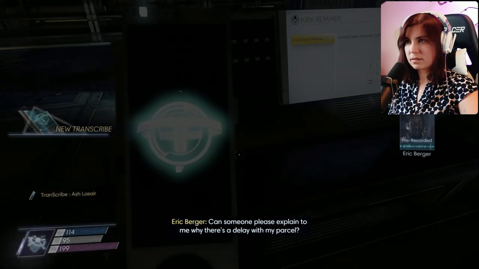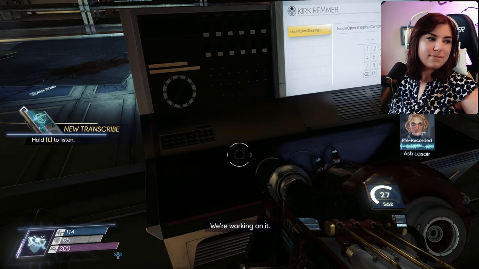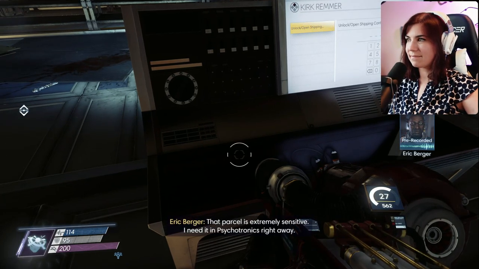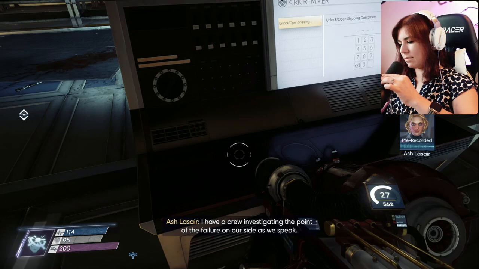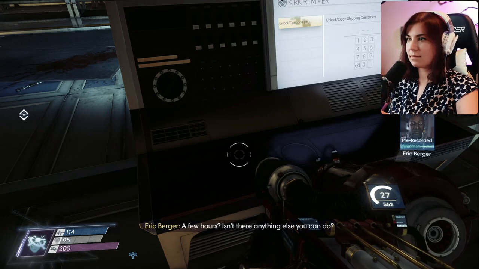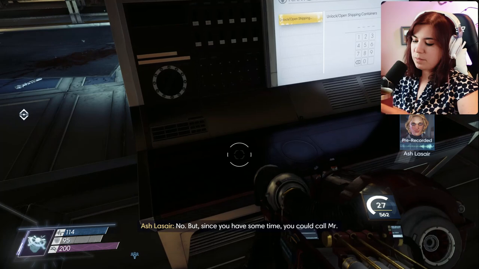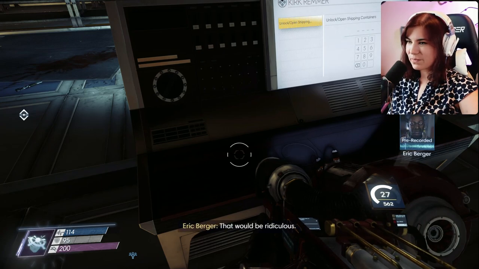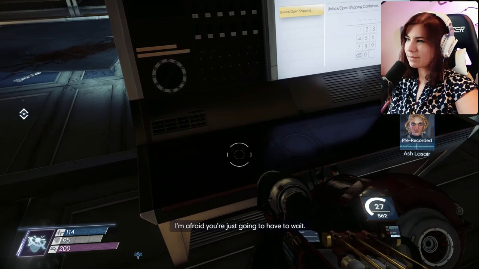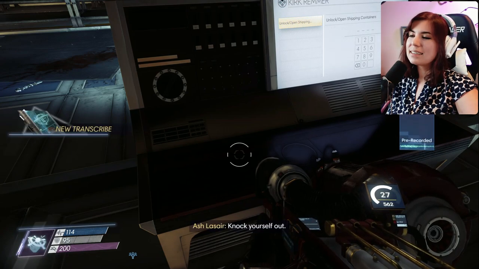Can someone please explain to me why there's a delay with my parcel? Sorry, Dr. Berger. The system shut down. Some kind of fail-safe trigger? We're working on it. That parcel is extremely sensitive. I need it in psychotronics right away. I have a crew investigating the point of failure on our side as we speak. ETA is probably a few hours. A few hours? Isn't there anything else you can do? No. But since you have some time, you could call Mr. Yu and ask him for permission to reboot the entire space station. That would fix the problem immediately. That would be ridiculous. Well, since being ridiculous is off the table, I'm afraid you're just gonna have to wait. Maybe I'll check into it myself. I've trained for microgravity. Knock yourself out.